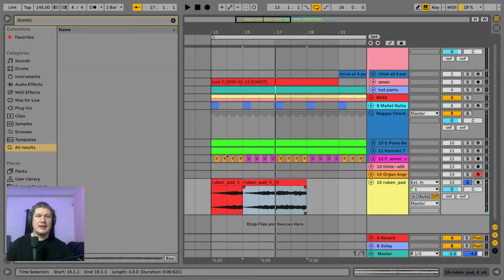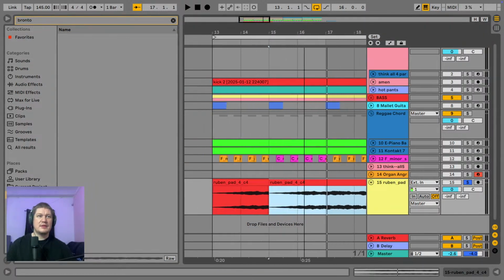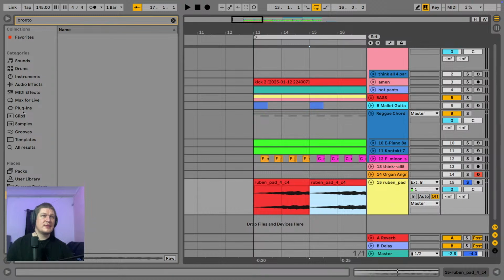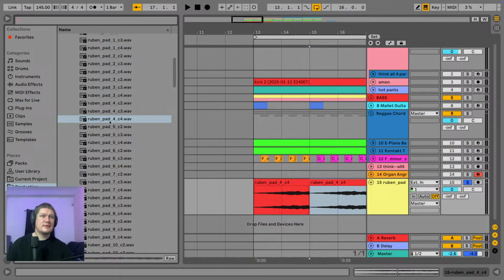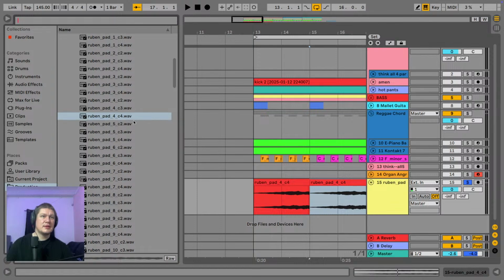Actually, you see how that's sounding really deep? Perhaps instead of C4, I should try if there's a C5. Reuben pads 4. Wow, Reuben. Is that literally the highest one you've got?